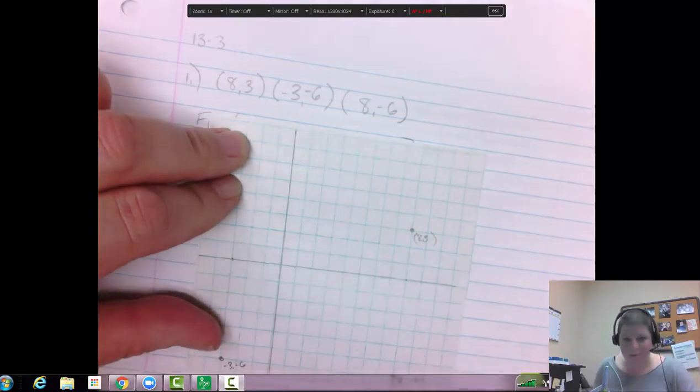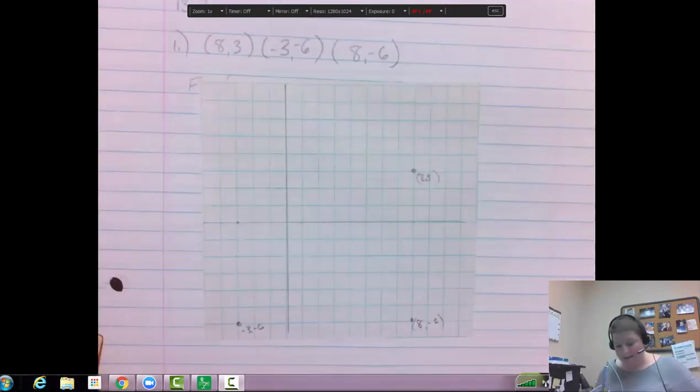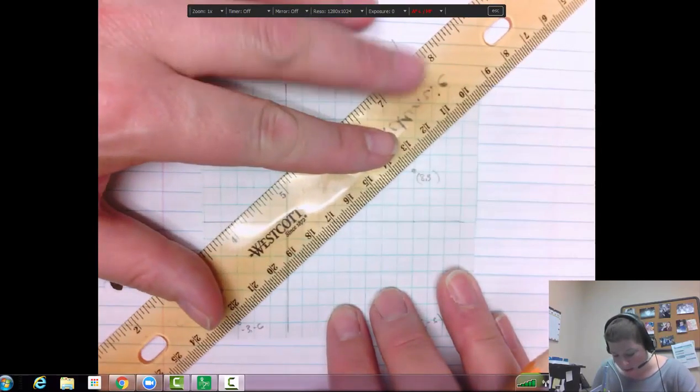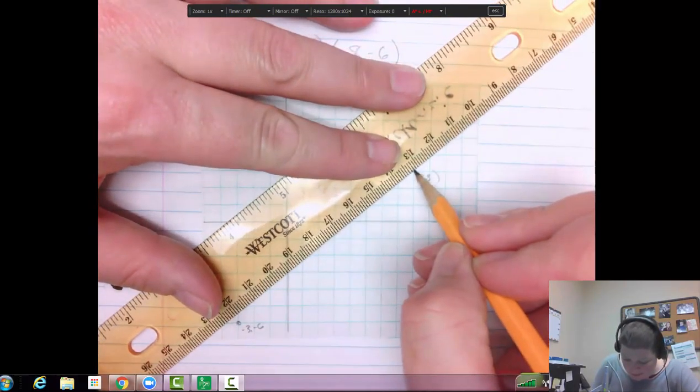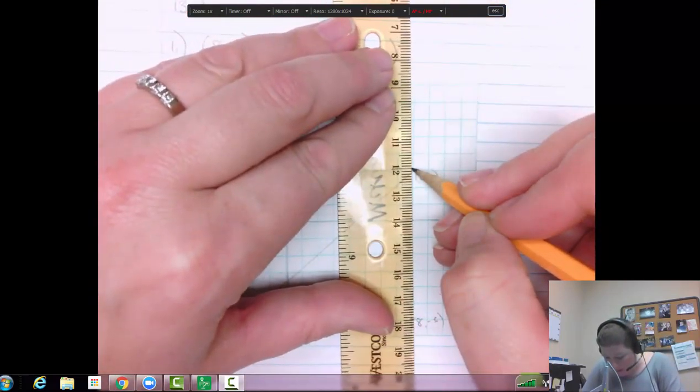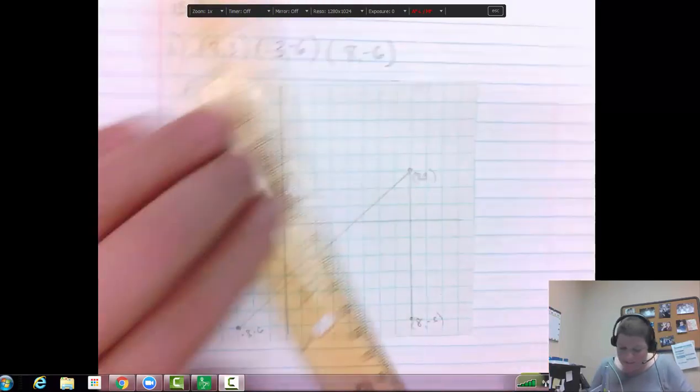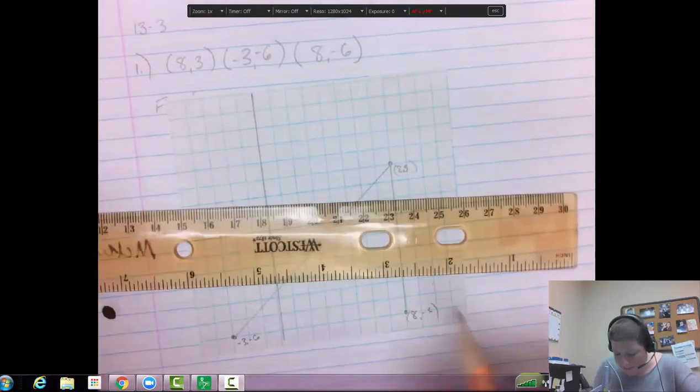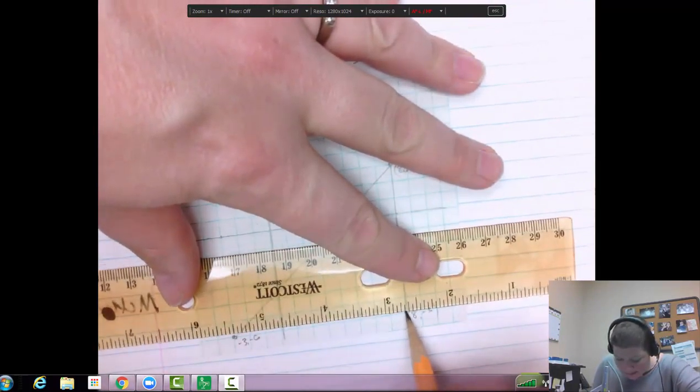-6. So those are our 3 points. Okay, and then let's see this, because this is a little bit harder to figure out because you're talking about equations of lines, which confuses people a little bit because then they have to remember all that stuff from first semester. So let's look at what this looks like real quick.